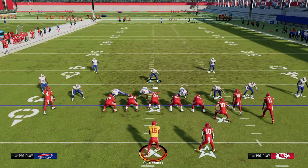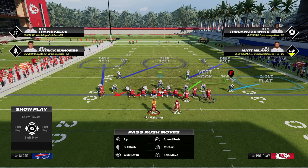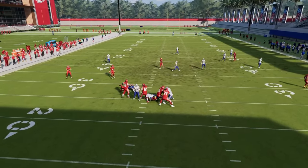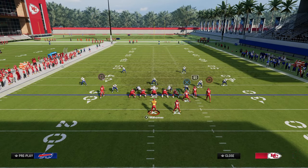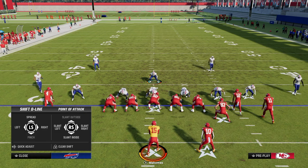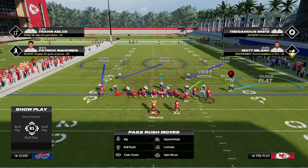Not only do you have a good blitz — a lot of people thought blitzing was dead out of this formation — but Nickel 3-3 Cub has always been known as having probably the best combination of coverage and run defense out of any comp defense we've seen in the last four or five years. It's also going to stop the double corner. Because we're putting the safety at the top of the hood in an outside third as opposed to an outside half, he is going to take away that deep corner, and then that pressed cloud is going to do a great job of taking away the outside corner.